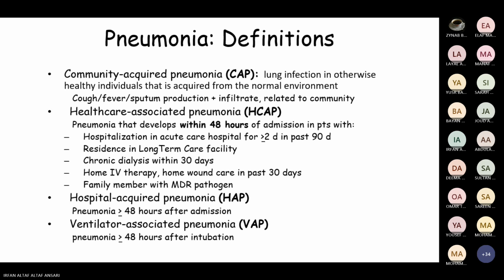Okay, doctor. But healthcare associated pneumonia may occur outside the hospital, but related to these conditions? Yes. So this patient might have had pneumonia because of any one of these conditions. He has been admitted to the hospital and within 48 hours he started to develop pneumonia. We call it healthcare associated pneumonia.